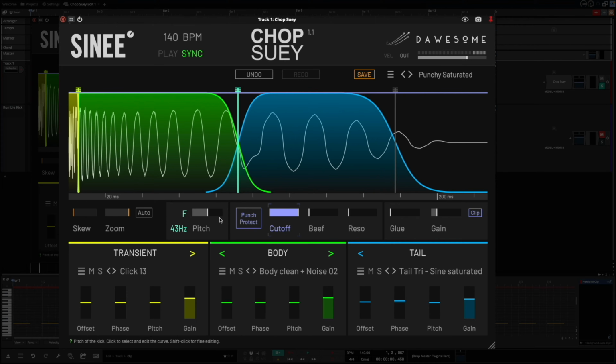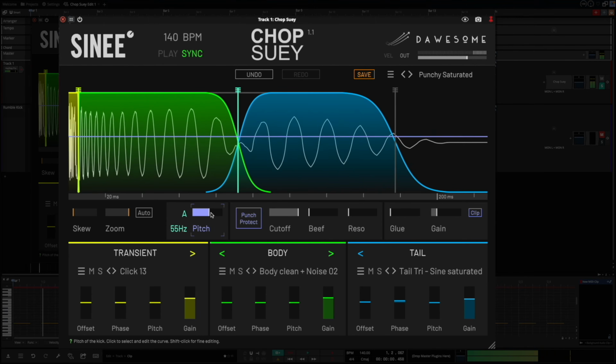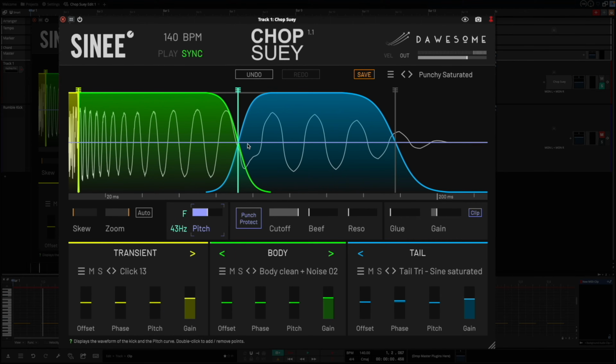Chop Suey does not only let you change the pitch of your kick drum, but it also analyzes it based on the last 100 milliseconds of your kick, which is usually the tail area, and that is important to detect the actual key of a kick drum.